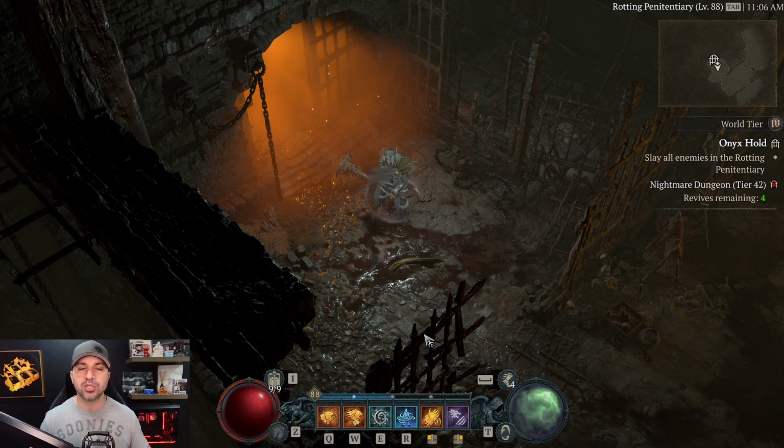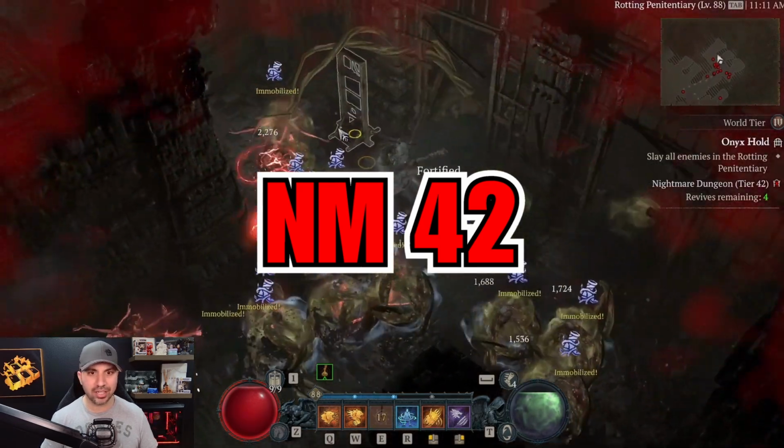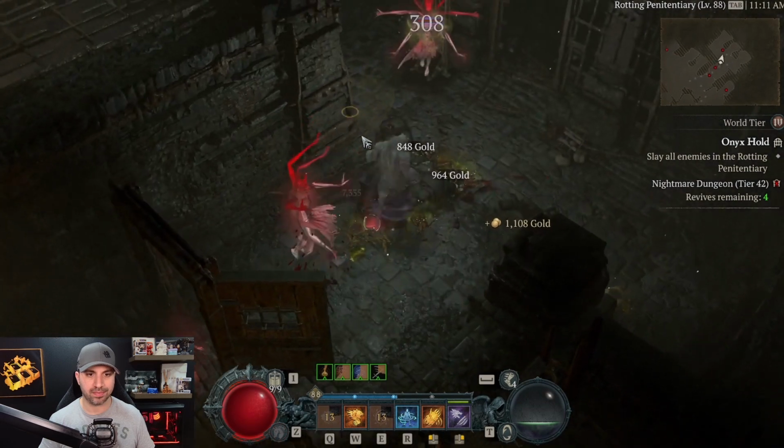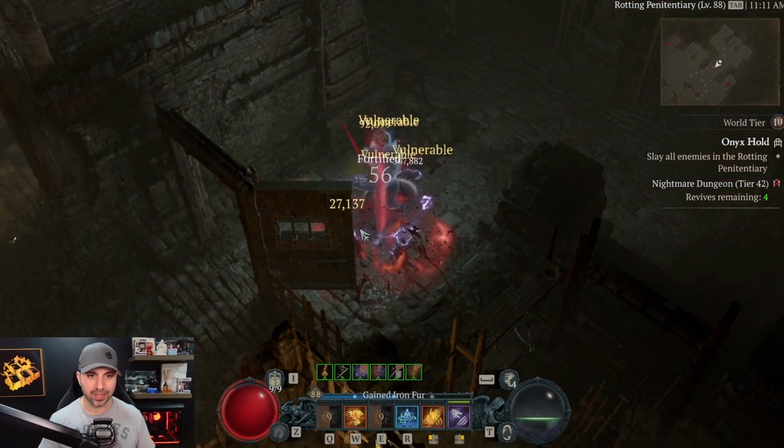Now, what we're going to do is we're going to play some Nightmare Dungeon tier 42, then jump up to Nightmare Dungeon tier 50, and then I'm going to show you some boss kills. At time of recording, I am currently level 88. All right, Nightmare Dungeon tier 42. And we should just walk through this pretty easily.